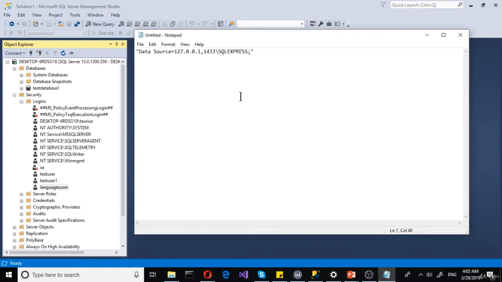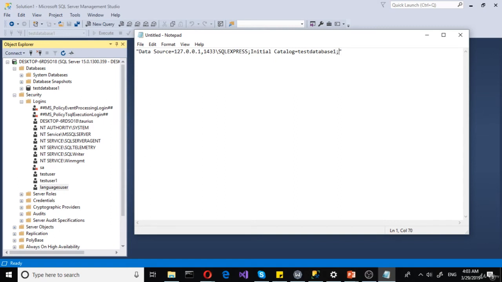So let's do initial catalog equals, and we have our database, test database 1. Just like that, we have 2 parts of our connection ready.